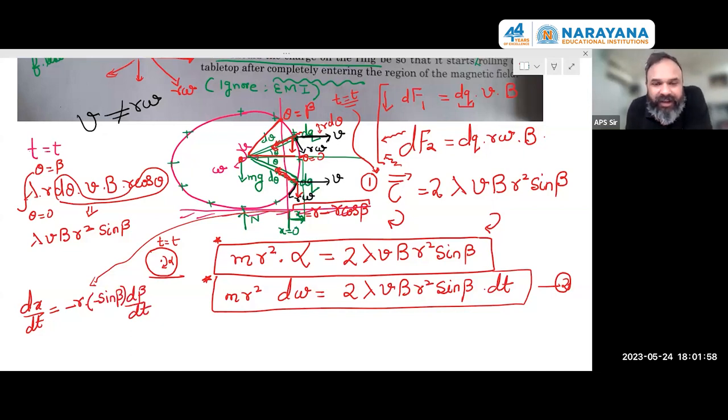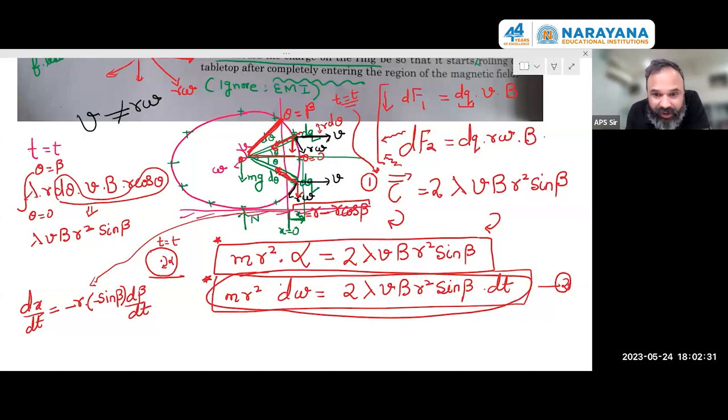And remember, beta is the angle through which it is inside. Like beta is this angle that I have taken here. And I'm getting this dx by dt as r sine beta d beta by dt. If you observe it, this term, and take constants separately, you will get a term which is in terms of v, and v is a variable actually. So this complete equation which we are observing here actually is talking about d omega of this system. And if you add all the possible d omegas, we can write the delta omega term.